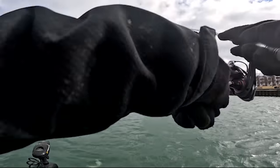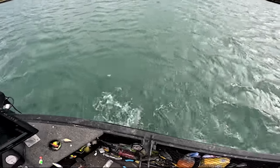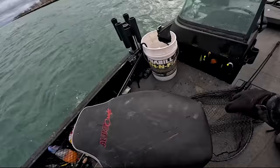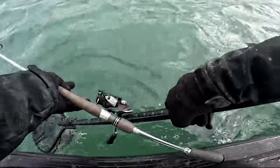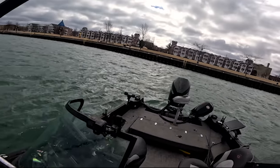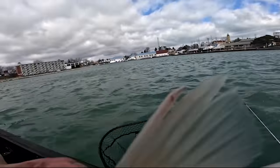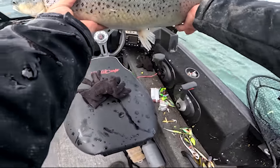Fish right here. Yes, another nice one. Nice one right here, right up top. Oh, yeah. They're up high. Alrighty, come on, big mama. Yes. Stay in the net. Alrighty. Woo! Just bring her to the back. Another mama. Nice female brown. Alright. I like it.